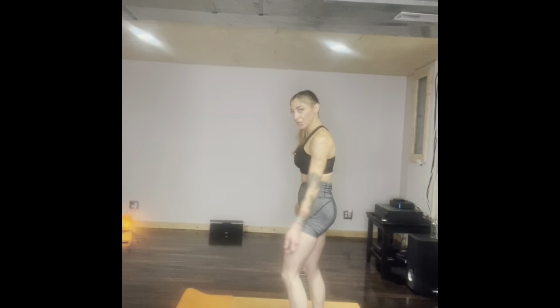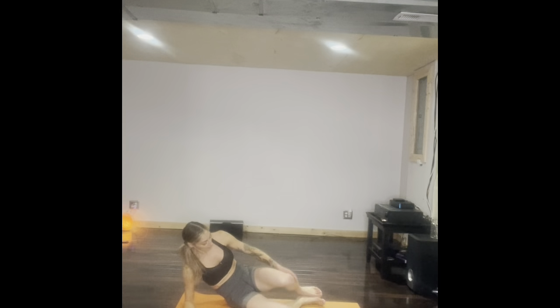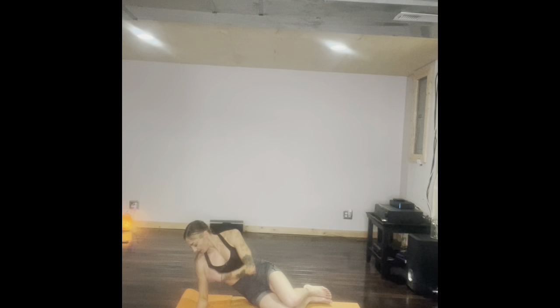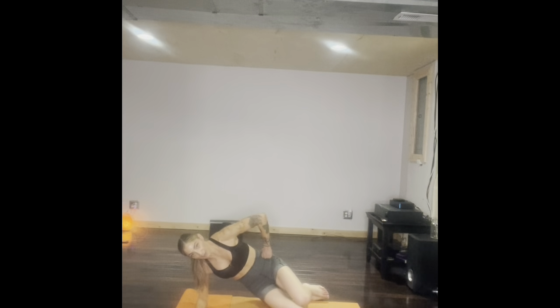Water if you need it, meet me right back here. Peak that little burnout, and then we are cooling it down. Get down on your right elbow, line up your back with the back of your mat. Knees pike out to the front. Elbow, shoulder, lined up. We're gonna press into that arm, and as we do, we're gonna press into the knee here. We're gonna take it up, kick that top leg out.